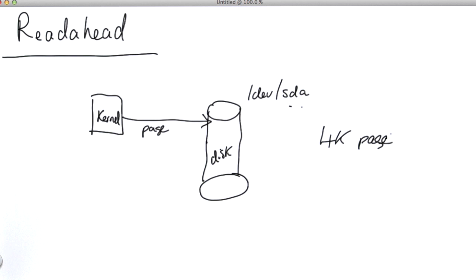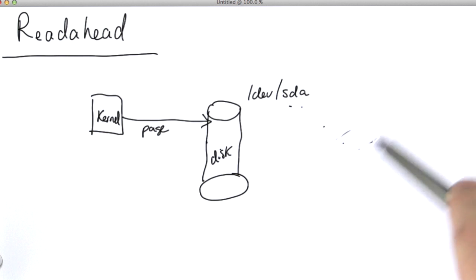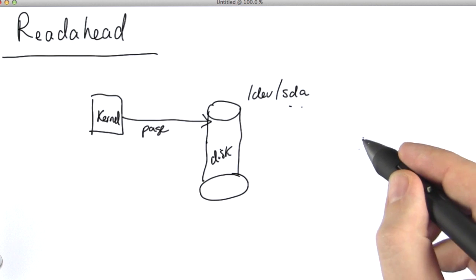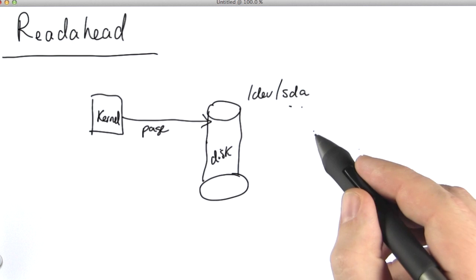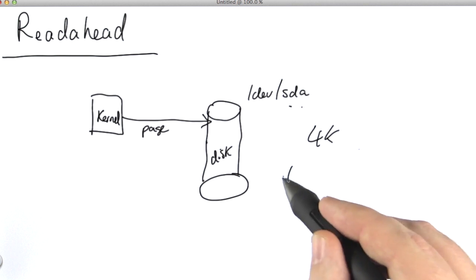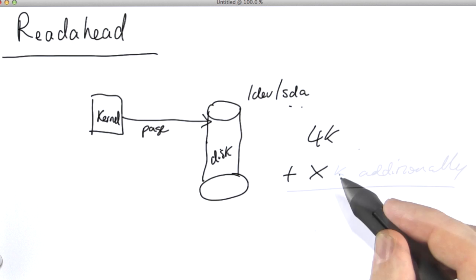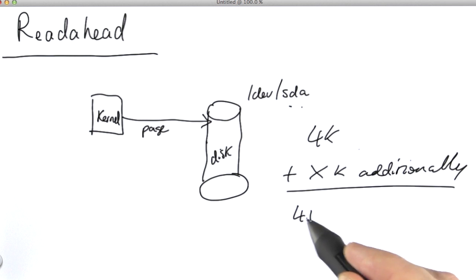Now if you remember back to when we talked about spinning disks, the seek time, the time it takes to actually get to where the data lives on a disk, is generally considered quite expensive, particularly if you're going to be doing a lot of it and it's non-sequential. So from that perspective, when you've got an expensive thing like a disk seek in play, it makes a lot of sense that if a single 4K page is requested off the disk, then when you actually get to the sector on the disk, instead of just reading that 4K, let's add on some amount additionally, and we'll read that into the file system cache while we're there.